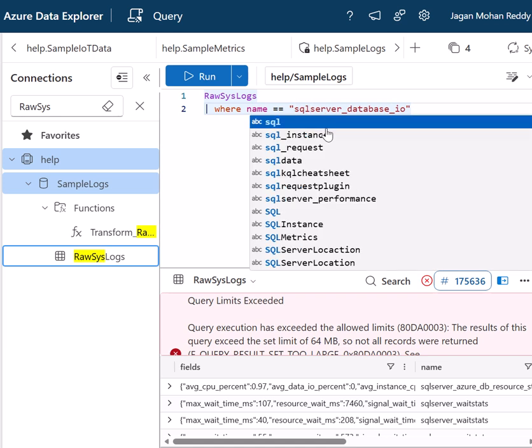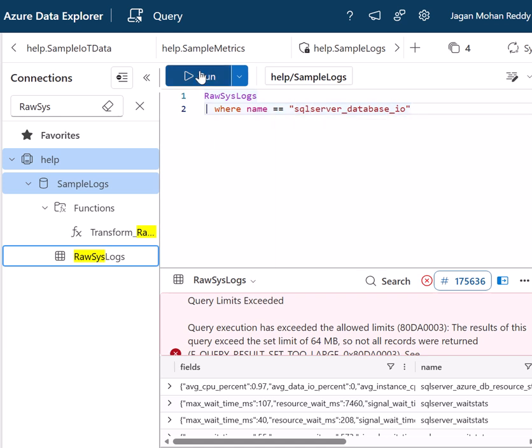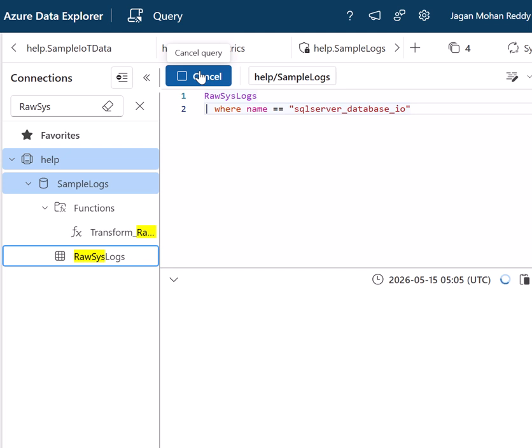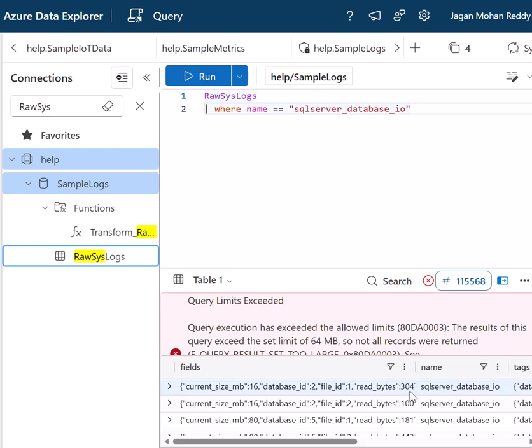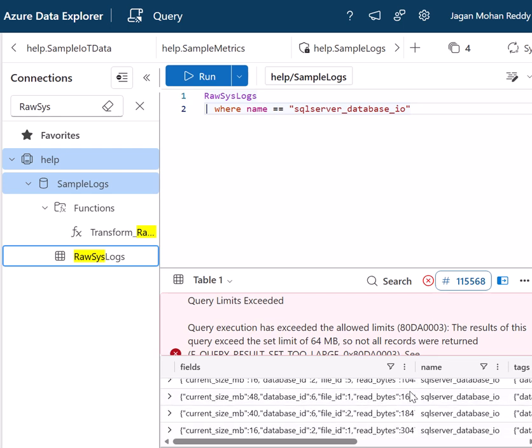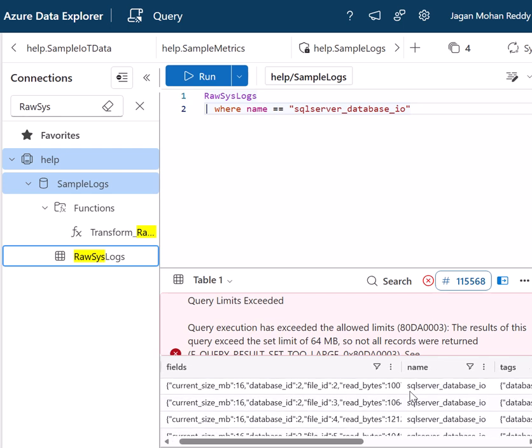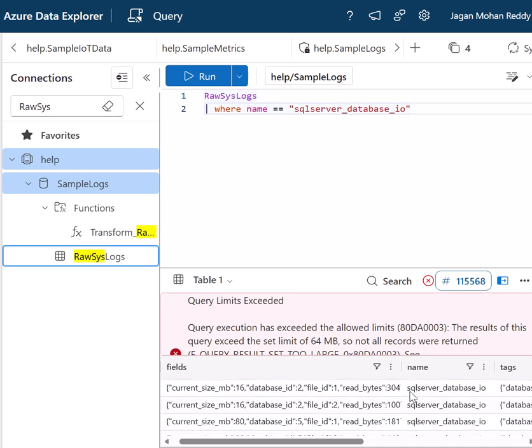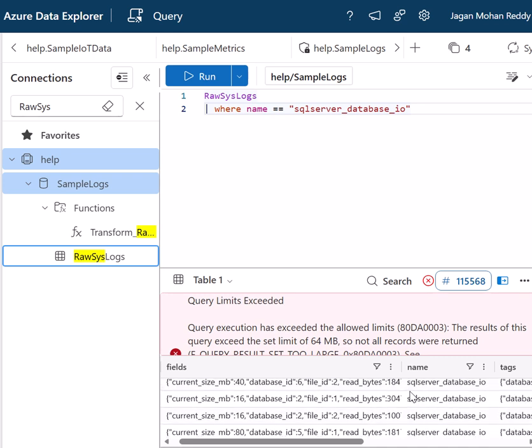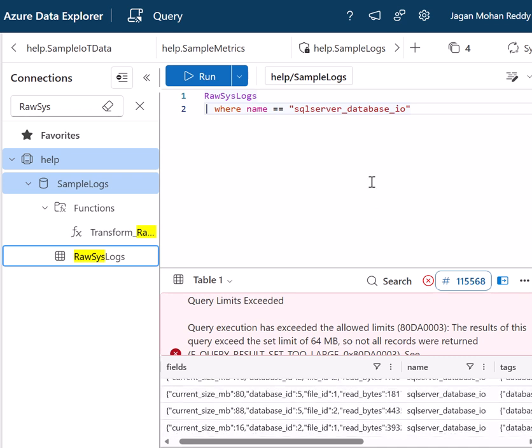Now it should run. Okay, now I have all the rows under name which have SQLServer_database_IO. This is how you can filter.